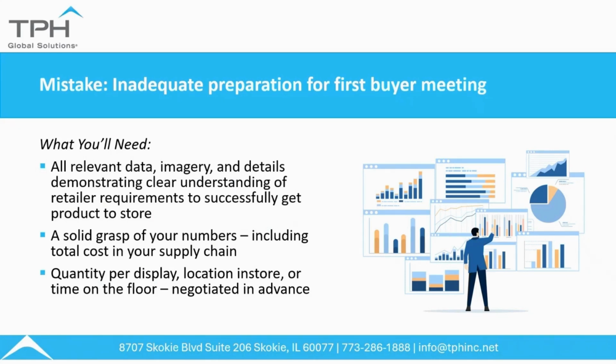What we've seen is clients who've gone to a meeting with the buyer, but they didn't know what they needed to know before they went to meet with the buyer. And just like in the design phase where you can design in quality and you can design in profitability, when you're preparing your pitch with the buyer, you can start to build in maximum opportunity for success, maximum profitability, by being prepared in what you prepare with and how you go in front of them. So failing to do that is a mistake. And we see that quite frequently.